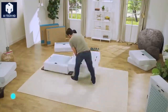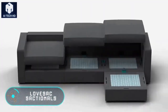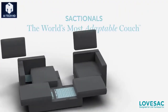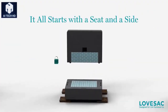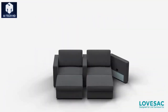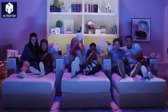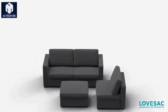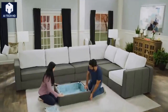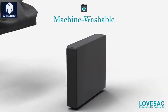Love Sack Sectionals. There are, however, easier and faster ways to change your house or apartment. For example, just buy a modular sofa like this one from the company Love Sack. It has two main advantages. First, it has removable covers which are very easy to clean in the washing machine. And secondly, it has a modular design. The modules can be reassembled any way you want — you can change the size, the shape, and even the full configuration of the furniture.